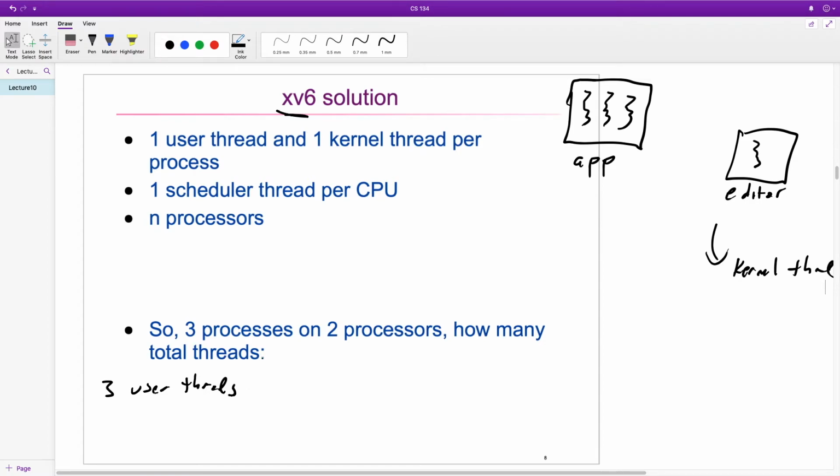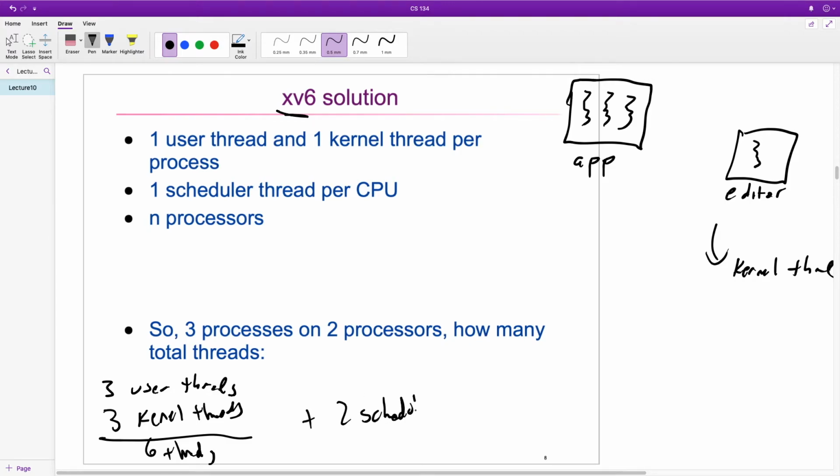We've got 1 user thread and 1 kernel thread per process. So 3 processes gives us 6. Okay, so yeah, 3 user threads, 3 kernel threads, 6 threads. And then how many scheduler threads? 2. Yeah, 2 scheduler threads. Okay.